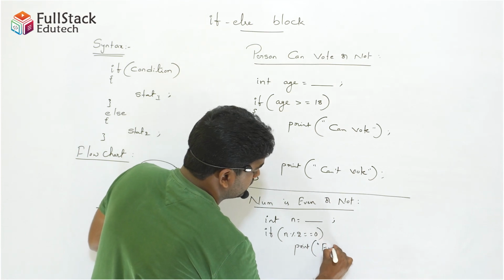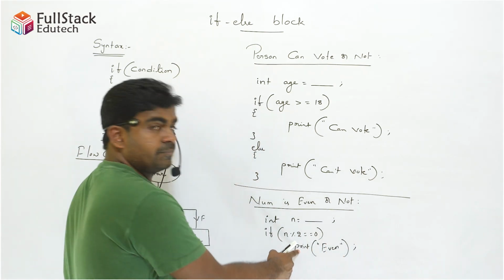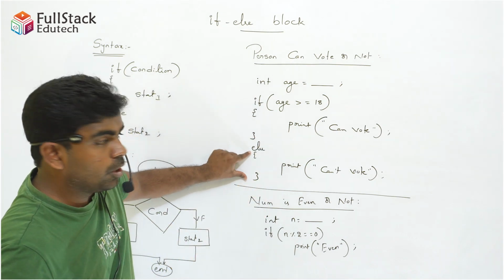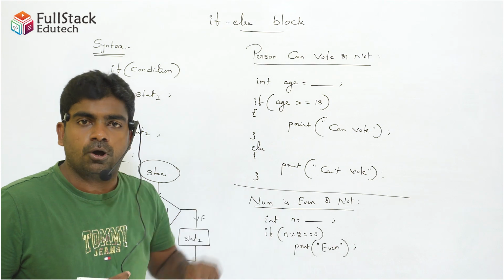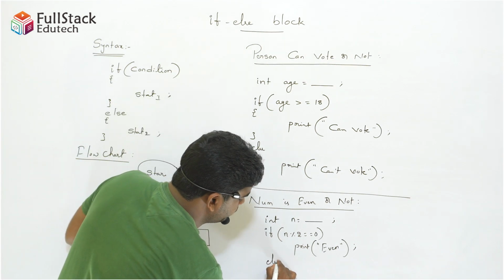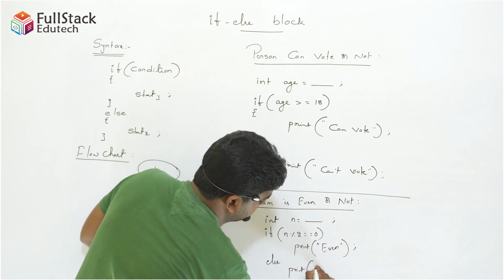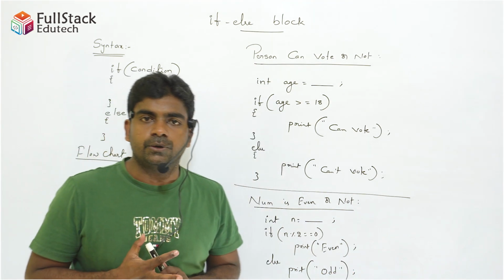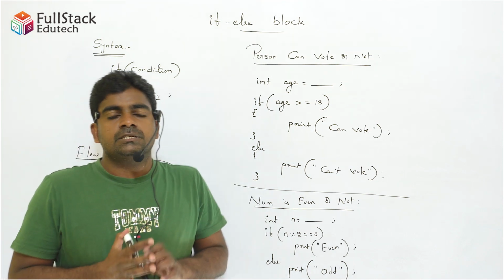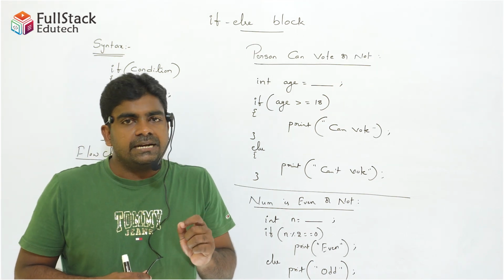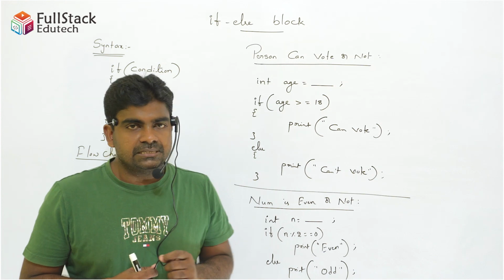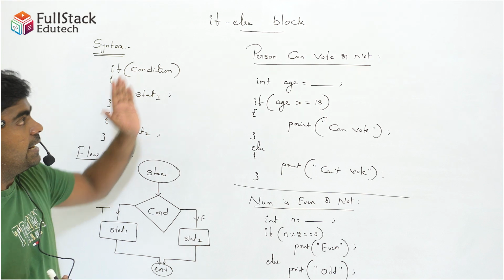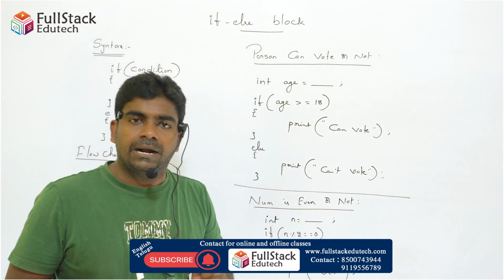Look at this. Directly I mentioned that statement. If it is a single statement, no need to specify the block. If the condition failed, then print it's an odd number or not an even number; anything you can specify. So this is the simple way of understanding the conditional statement if-else. This is the syntax, this is the flow of how it executes, and these are a few examples to understand that flow.